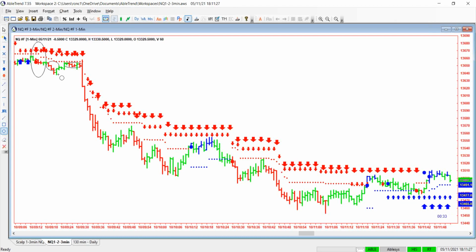But again, more risk could mean more reward. And some people actually like that. They like taking on more risk because they know they can hit a home run that way. And boy, was this ever a home run. My God, this was just a killer, perfect signal by Abletrend as far as a correct signal. You got a 1 minute, 2 minute, and 3 minute sell signal.